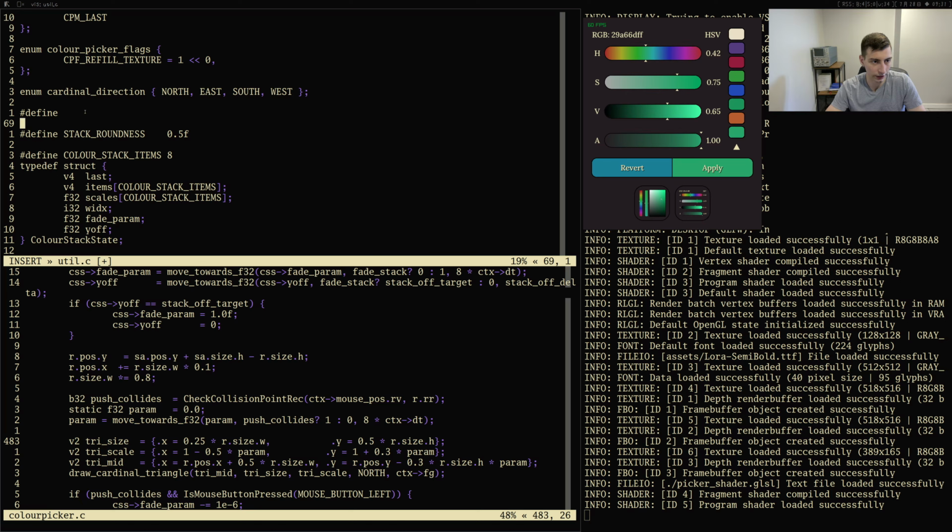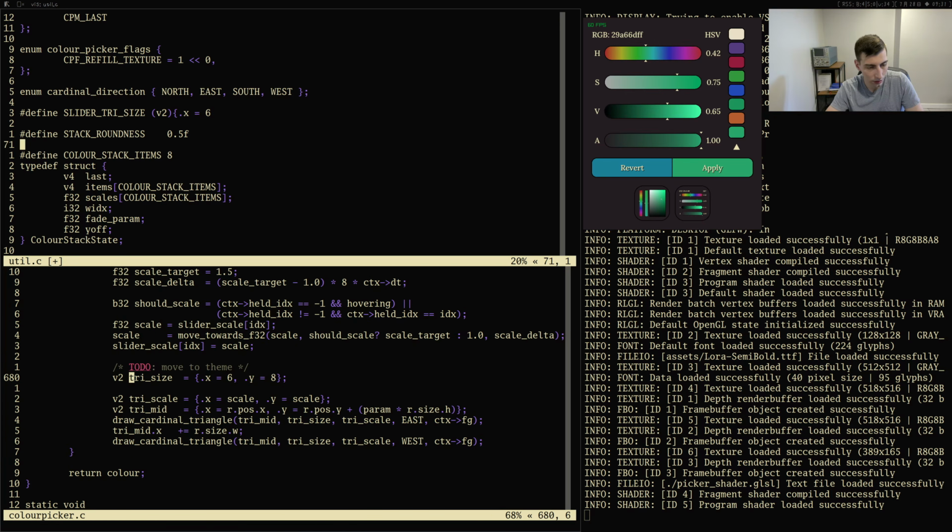It's going to be pound define TRY_SLIDER_TRY_SIZE e2. That's broken. Okay, anyways, I'll fix it in a second.